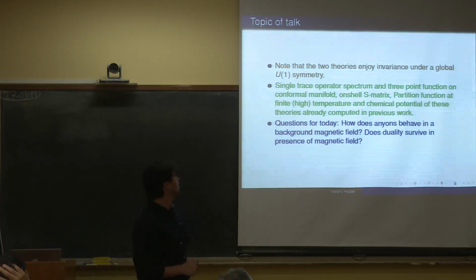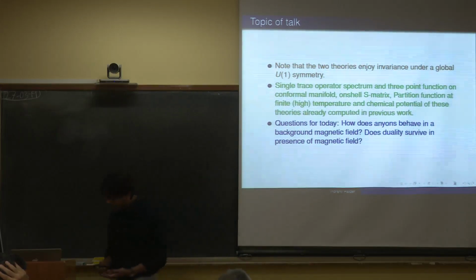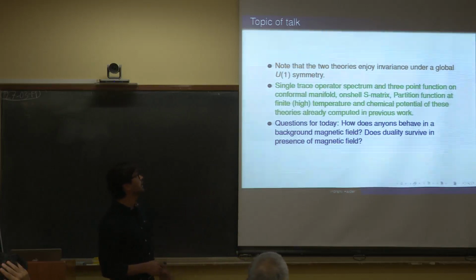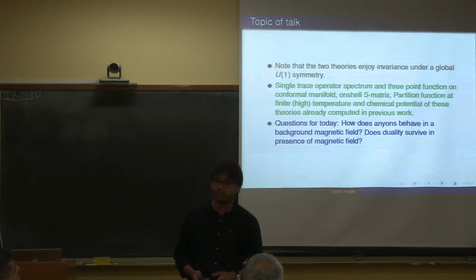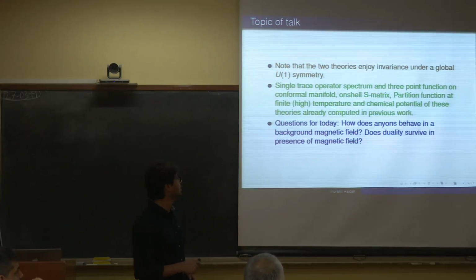Now, here I am reviewing known results for these theories. When you stop the mass deformation, they are conformal field theories, and on the conformal manifold you can study the operator spectrum. The 3-point functions have been studied and work very nicely at leading order in large N. Then you can mass deform these theories and consider S-matrices, which match under the duality in a very nice manner. You can also put these theories at finite chemical potential and finite temperature and consider their partition functions, and they also agree at finite temperature. So these are the known results.